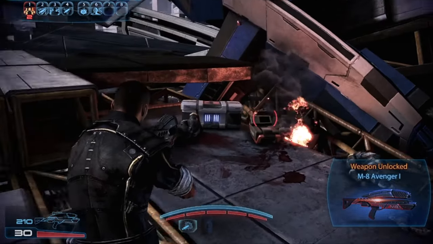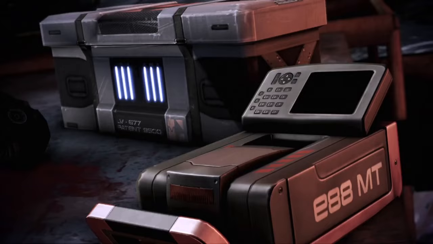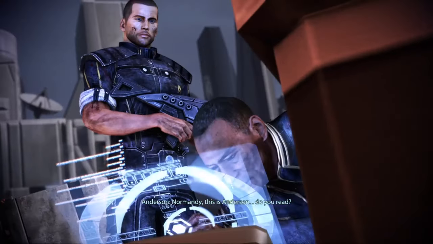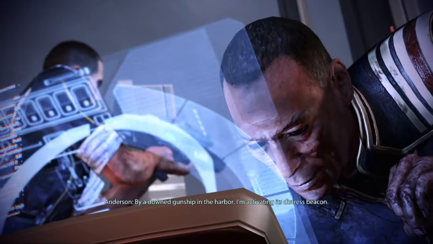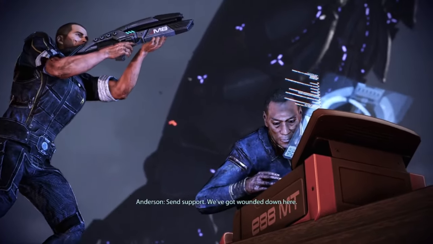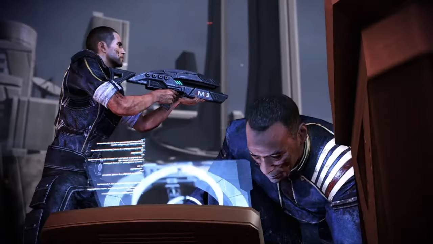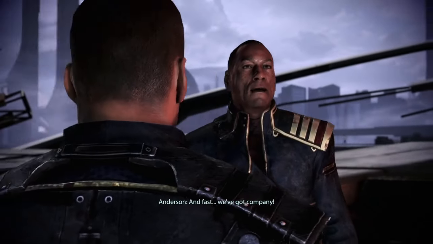Shepard, over here! Grab me that. I found a radio! Turn up the radio! Normandy, this is Anderson. Do you read? What's your location? By a downed gunship in the harbor. I'm activating its distress beacon. Send support. Lieutenant! Damn it! I lost the signal. Let's hope that beacon does its job. And fast, we've got company.